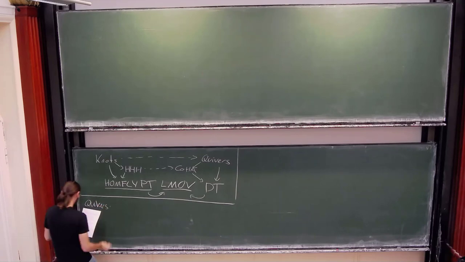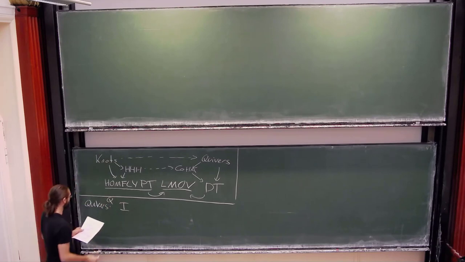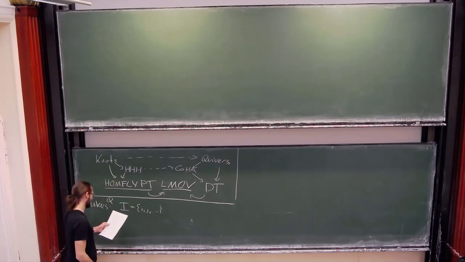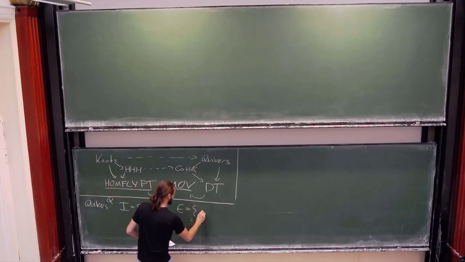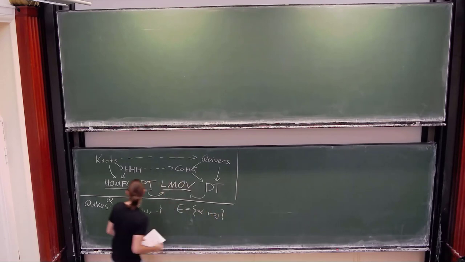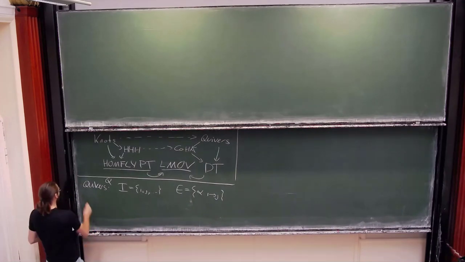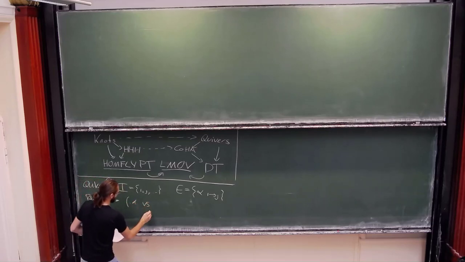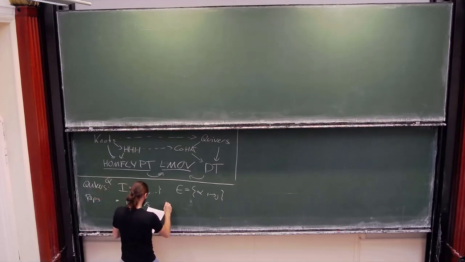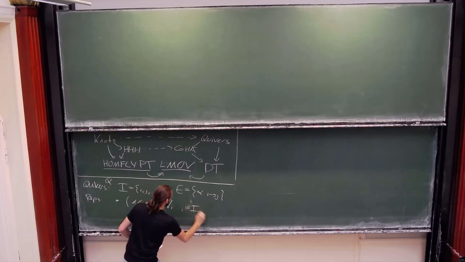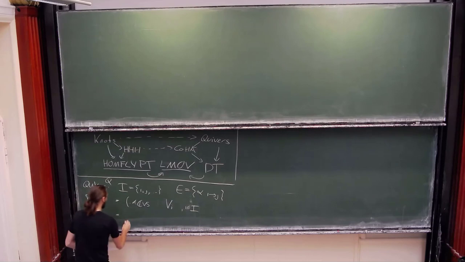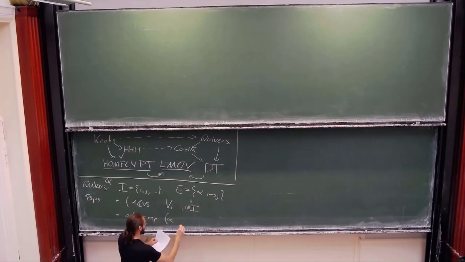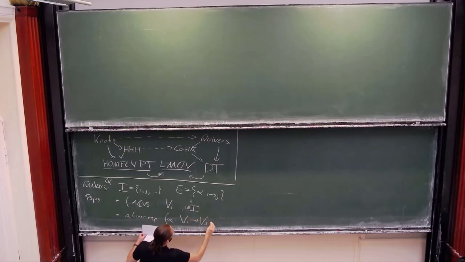Okay, quivers. My symbol for quiver is Q. My symbol for vertex set is I. These vertices are labeled by i, j and other letters. Edges. So there's an edge set. So we have edges from i to j. Okay, and then, what are representations of quivers? Well, it's two types of data: a finite dimensional vector space, say over C, for every vertex, so V_i for every vertex, and for every edge a linear map f_alpha from V_i to V_j, where alpha is an edge from i to j.